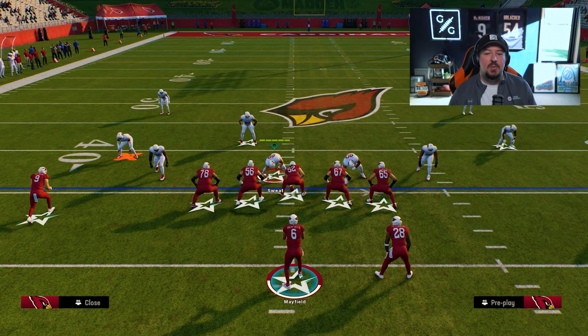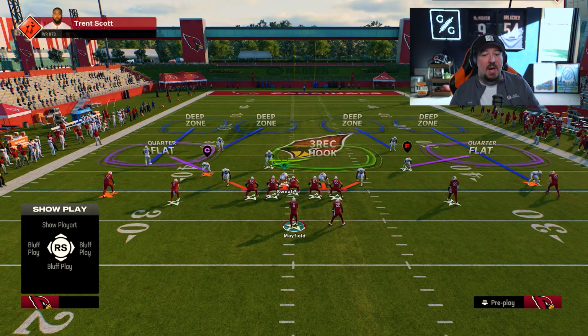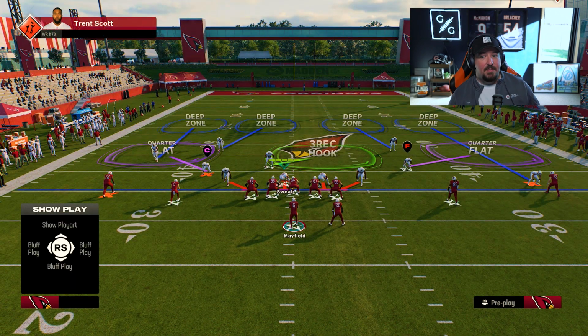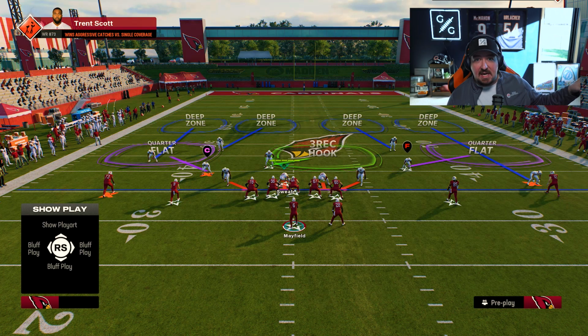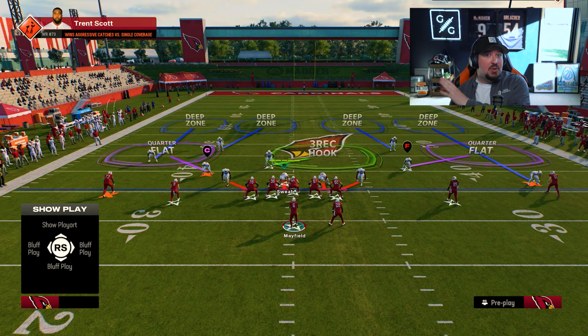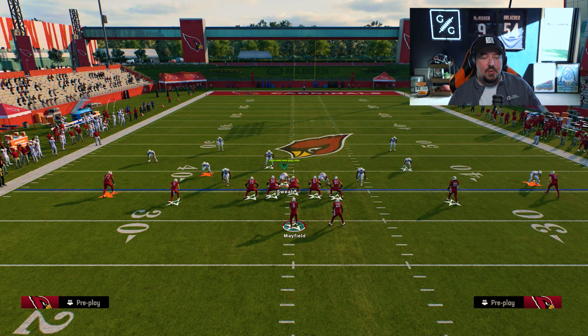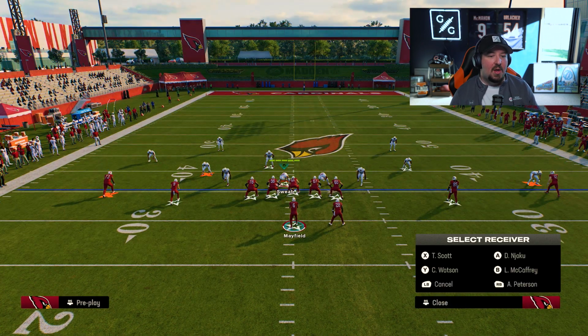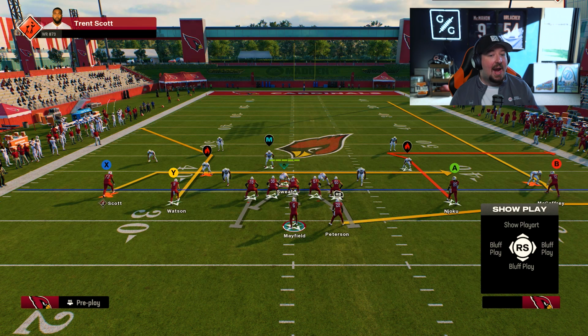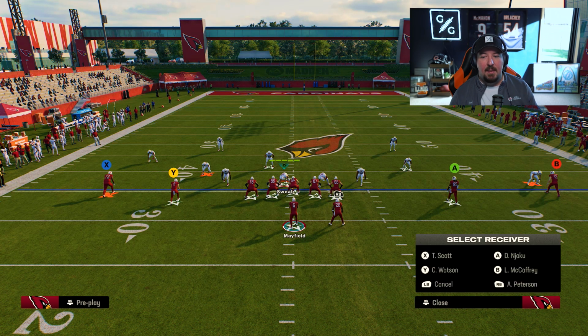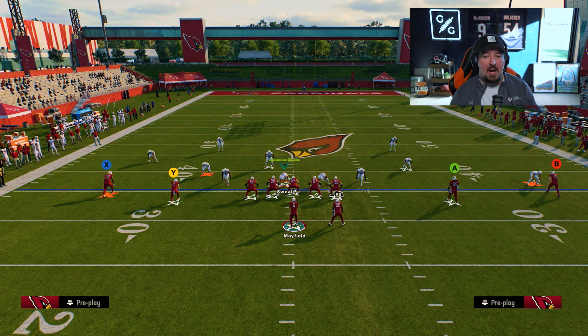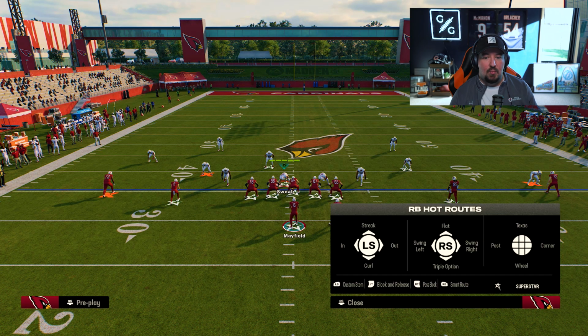So what you're going to do is back off that corner. This creates a hybrid version of match where the right side of the field is going to be that MEG rule, and the left side of the field is going to be traditional quarters, where that player will only convert into a match coverage rule if that player goes vertical. So what I'll do here is run a drag and a corner to the left, and then I'm going to run basically a smash combo to the right side of the field.